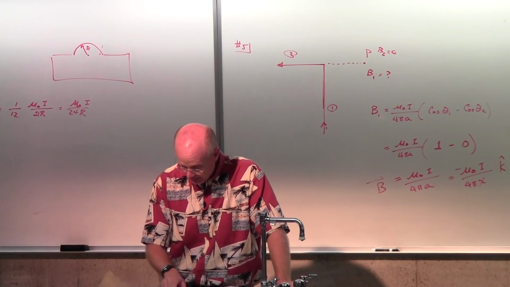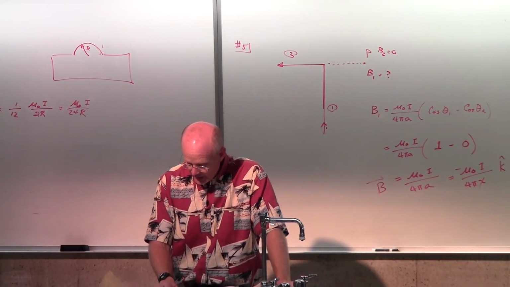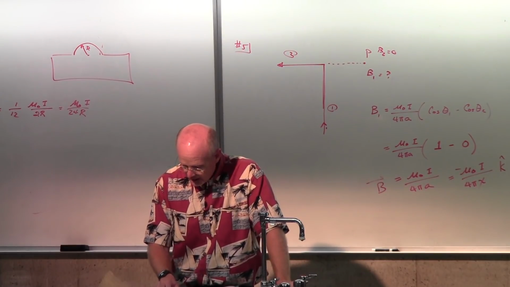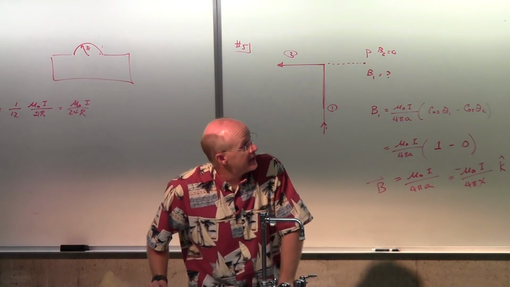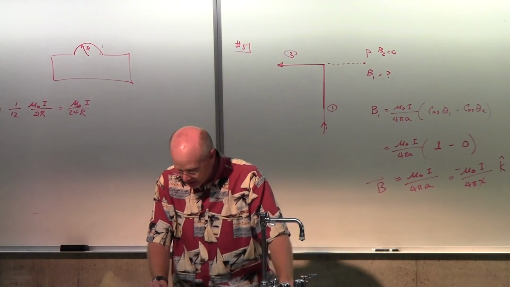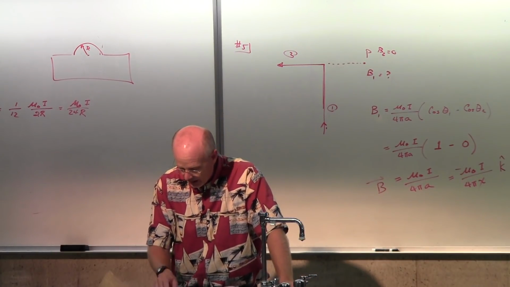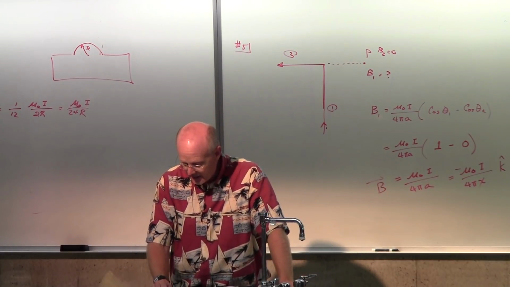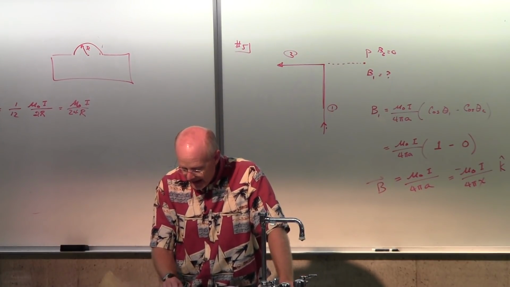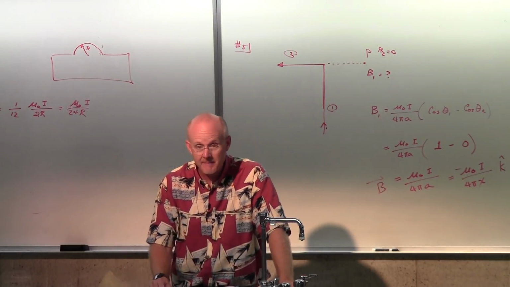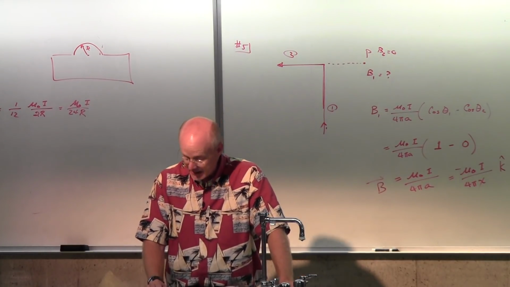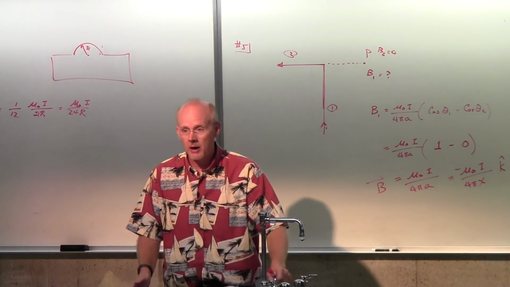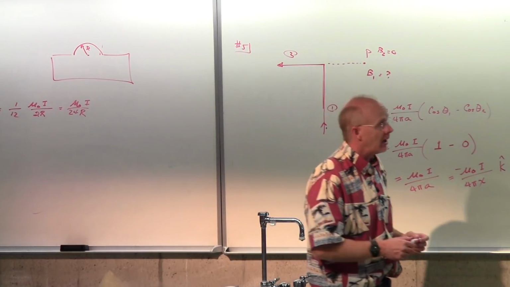I lost it. Let me go. 5 amps. Figure 23 is an end view of the conductor. The current direction is into the page at A and B, so that's why the X's are there, as indicated by the crosses, and out of the page at C and D, as indicated by the dots. Calculate the magnitude and the direction of the magnetic field at point P, located in the center of this square, which is 20 centimeters on a side.